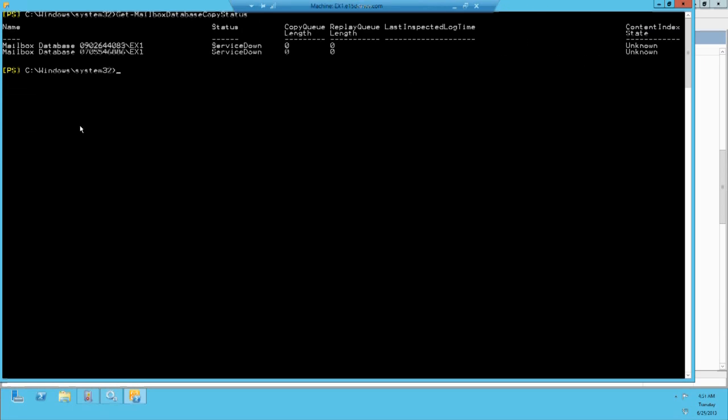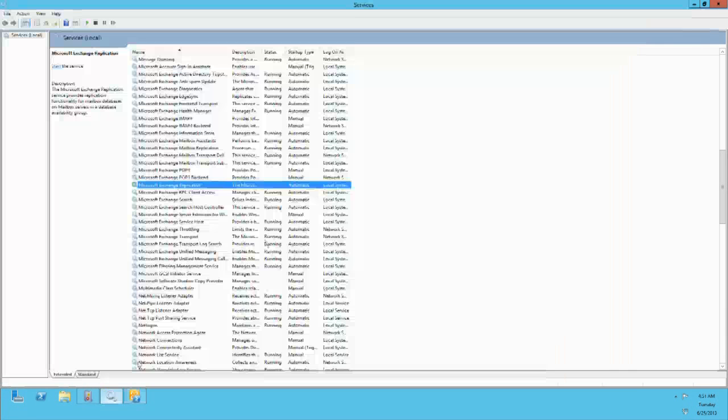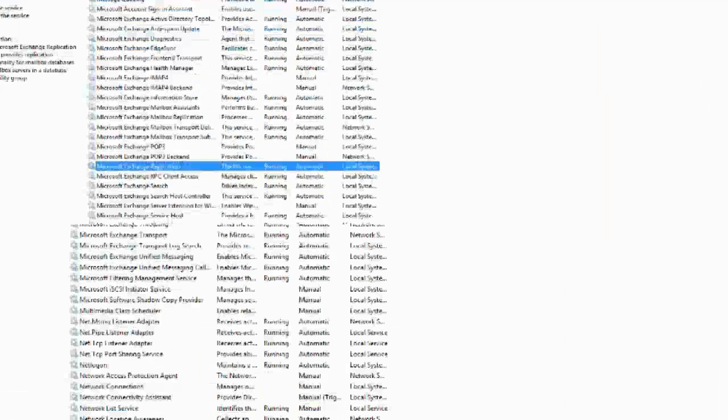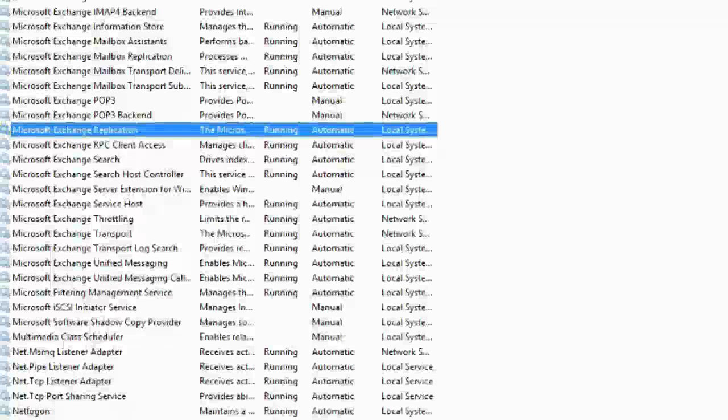But let's go ahead and look at Service Control Manager a little closer here. And I'm just hitting F5 for refresh. And look at that. I don't know if you saw, but suddenly look. That service that we had stopped is now in a running state. Why is it running? Because managed availability detected that the service was stopped. It recognizes that that's an important service, and it automatically started it back up for me.